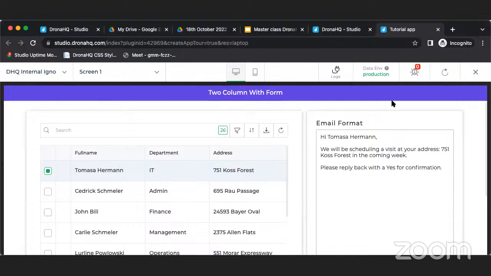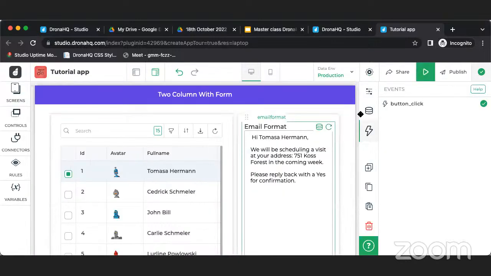Okay. So we got the tutorial app working. And we can publish as well and make it live. But our main goal now is to dive into creating two apps. So today we'll be building two applications. First application would be an admin panel application where we'll be managing the customer's data and we'll be updating the order status. And the second app would be for our end customer, where the end customer can view the products, add them to the cart, order them, and then even view the status of that order. Okay, sounds good. So let's start by creating a new app.